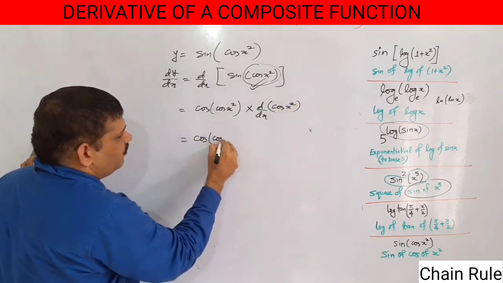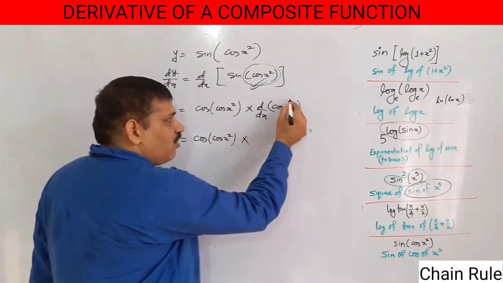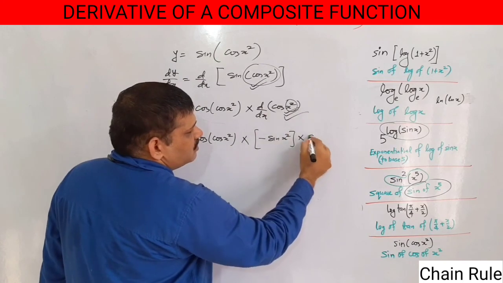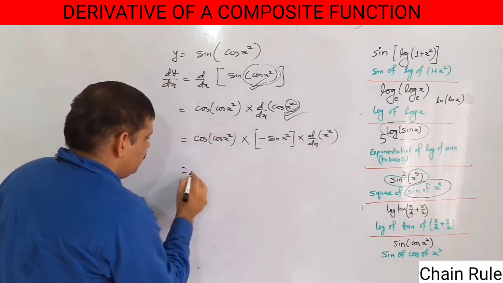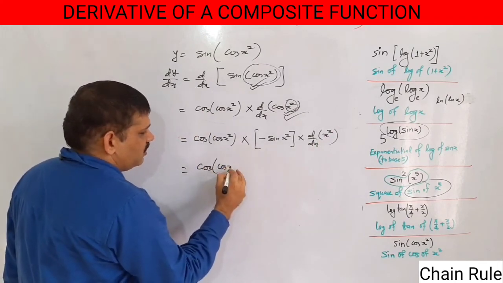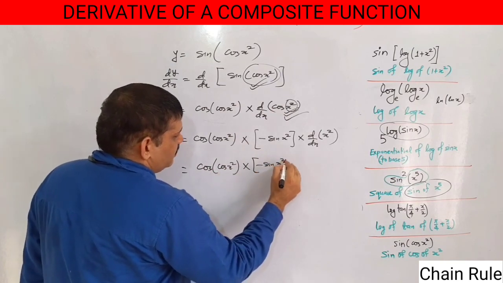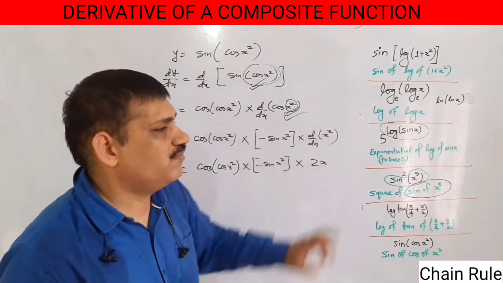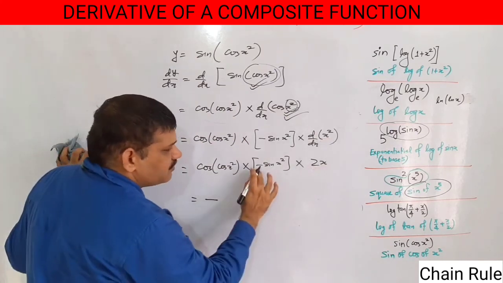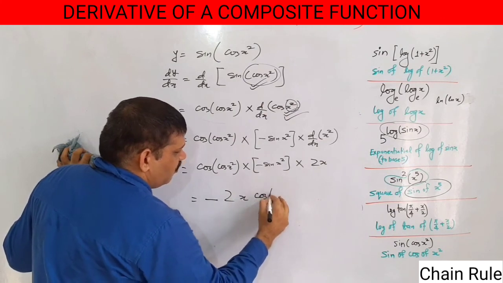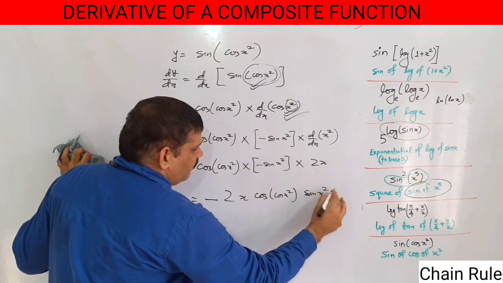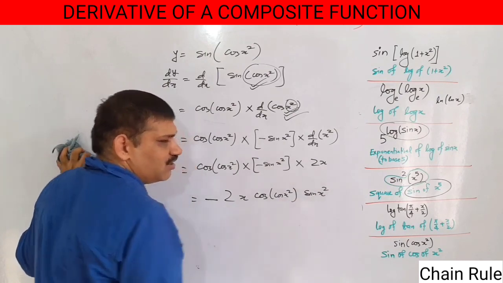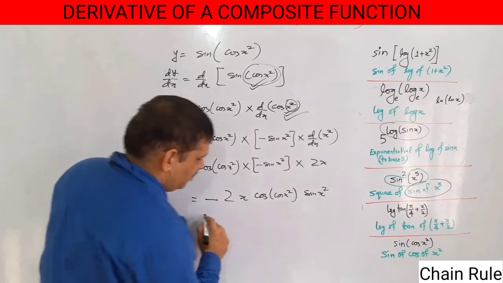Now it will stay the same: cos of cos x square, into the derivative of cos u, which is minus sine u, into the derivative of that which we have treated as u, that is the derivative of x square. Now these two will stay the same, so cos of cos x square into minus sine of x square into the derivative of x raised to n, which is n x raised to n minus 1. These two will stay the same, this is to be differentiated. So this is 2x. Finally, the negative sign: minus 2x cos of cos x square and sine of cos x square and sine of x square. Here it looks like cos theta sin theta, but here the arguments are different. Here the argument is cos x square and here the argument is x square. So 2 sin theta cos theta will not work. So this is the final answer.